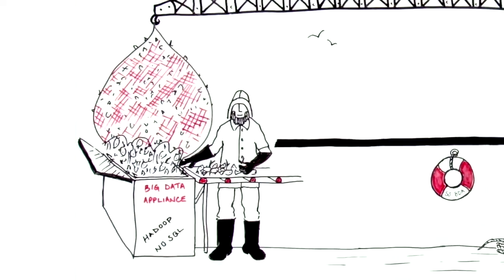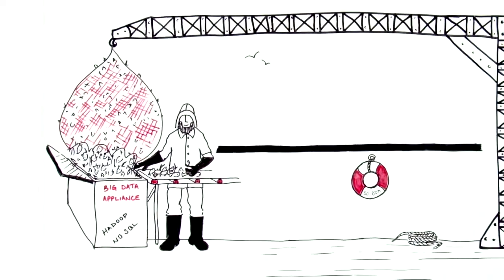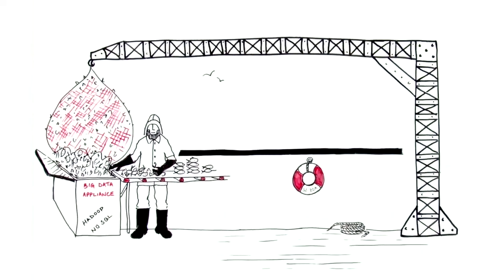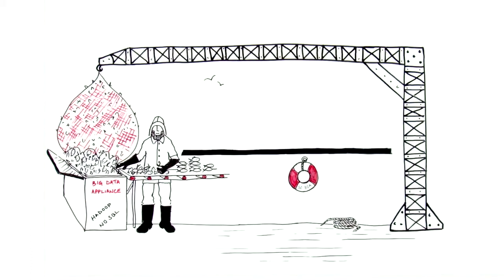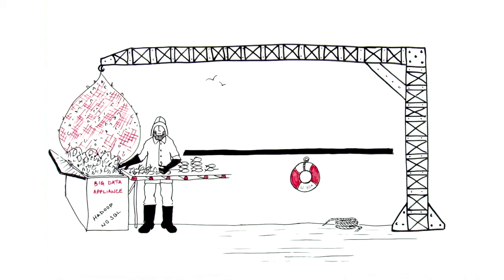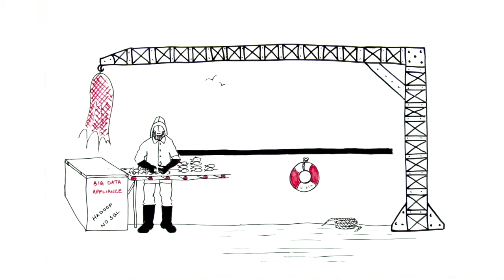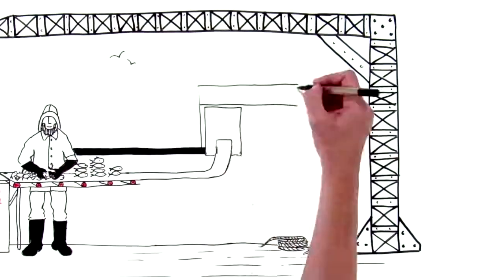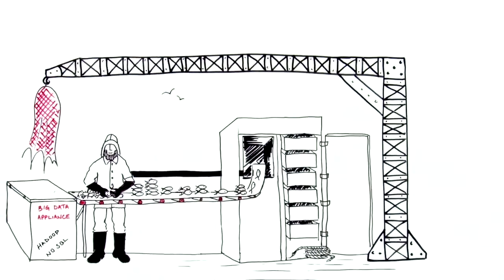Once the fisherman has explored the catch, it's clear there are lots of red snapper, monkfish, and sea bass which are all valuable. So he selects these and cleans them, reducing the catch down to something more manageable. This is similar to the next stage of the big data lifecycle, when you might use MapReduce algorithms to transform, organize, and aggregate information, while still leaving the raw data in the big data appliance for future use. The cleaned fish can then be put together with other valuable fish that have already been caught on this trawler's voyage, so it can all be weighed together.